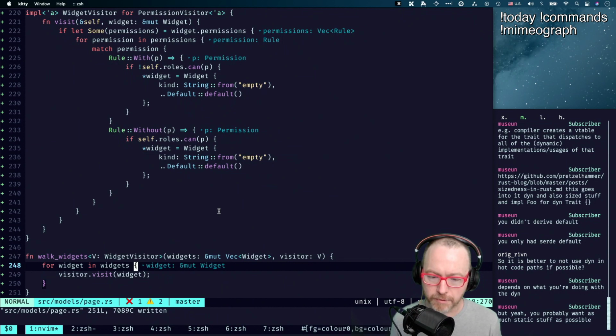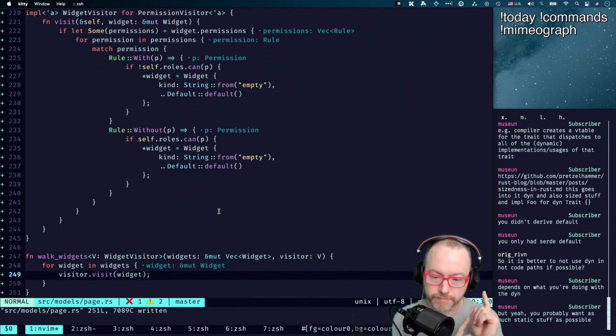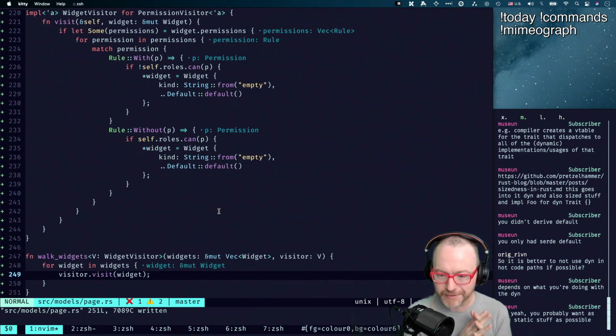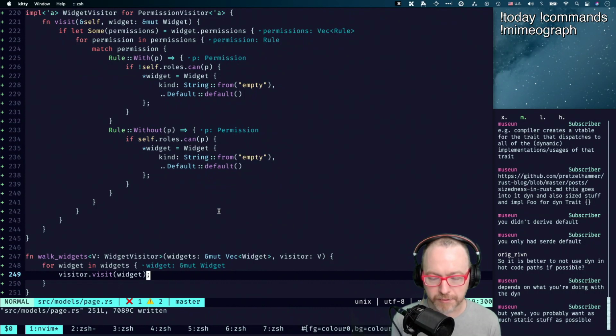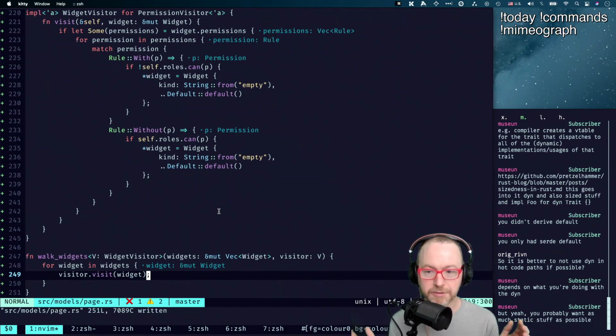How do we make a tree walker in Rust without recursion? Recursion, that's the easy way, right? Just call this again. That would work, but I'd prefer not to have that edge case where we suddenly blow the stack. I'm really not sure. I haven't thought about it much actually.